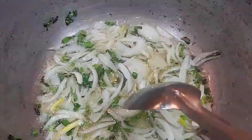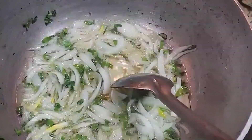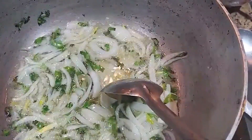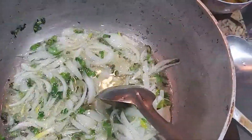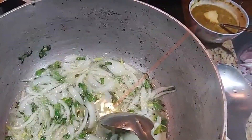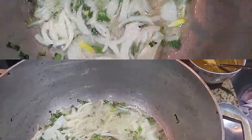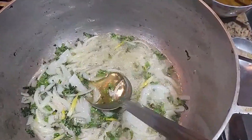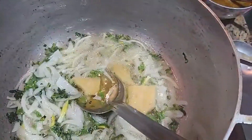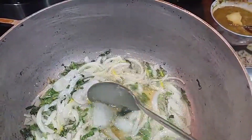After five minutes, you're gonna go ahead and put in about a teaspoon of garlic — the rest of the garlic mixture should be in your seasoning with your masala, jeera, and curry powder. After five minutes, go in with a few pieces of garlic and let that sauté for a good two to three minutes.